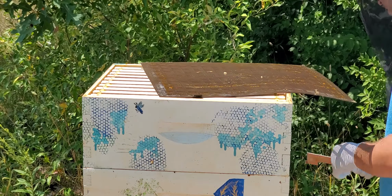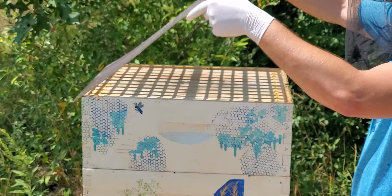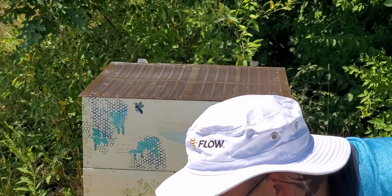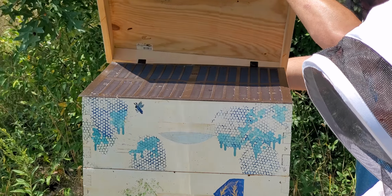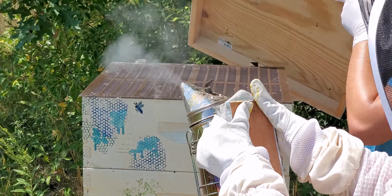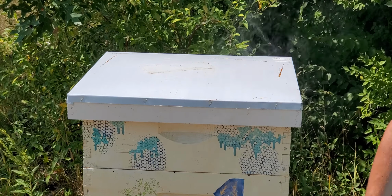I think it was in the book Keeping Bees with a Smile. It said a swarm will be a much better first year hive than any split that you can do. Because you have all the bees of the right ages, exactly the right age. So they're going to be set to build comb faster, they're going to be set to start laying eggs faster. They're going to be set to do whatever you want faster. So that's why I got this propolis collector here. That is our Michigan Mutt Hive.